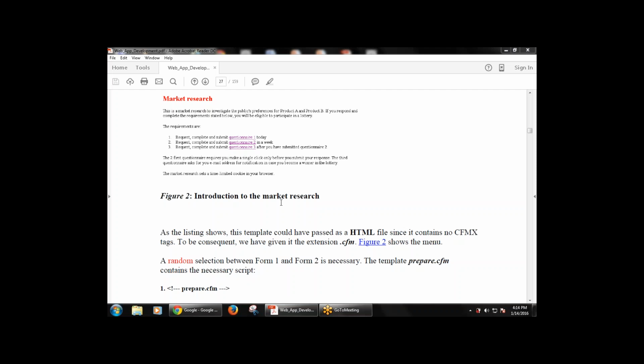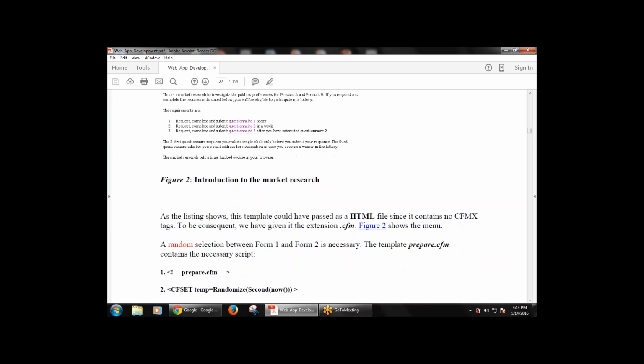Today I am going to continue with the same module, web application development, and the new session, session number 4. In the last class I finished session number 3, market research: how to do market research and the various concepts used in it. Today I'm going to continue with session number 4. So let's start with what we covered in the last class, then move to today's topic.